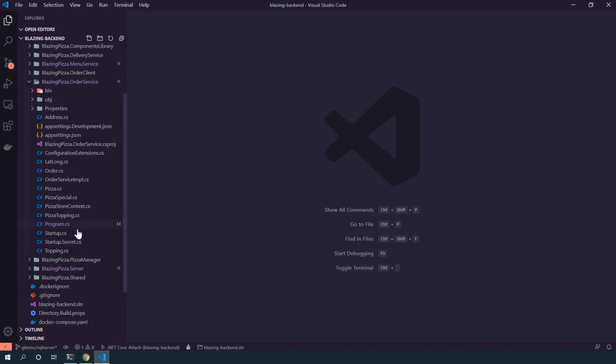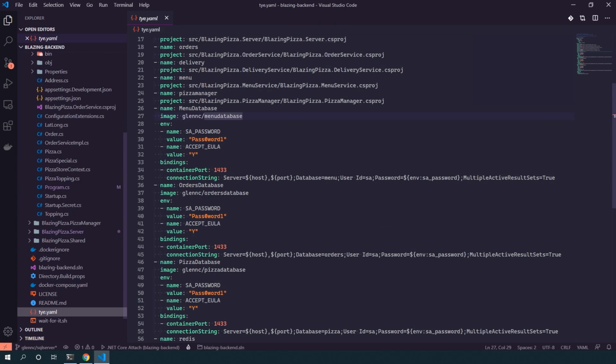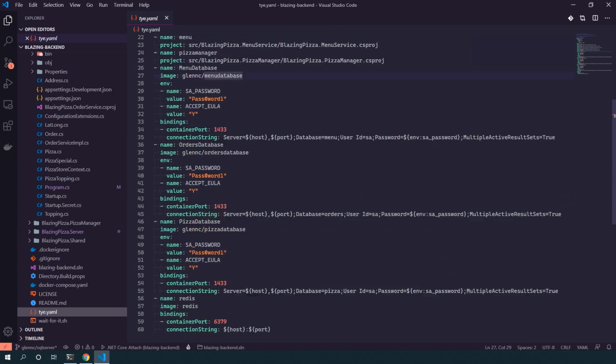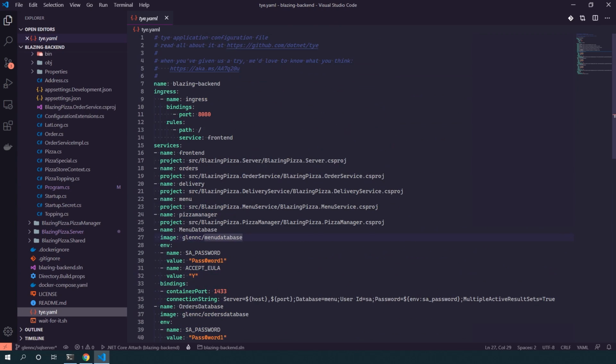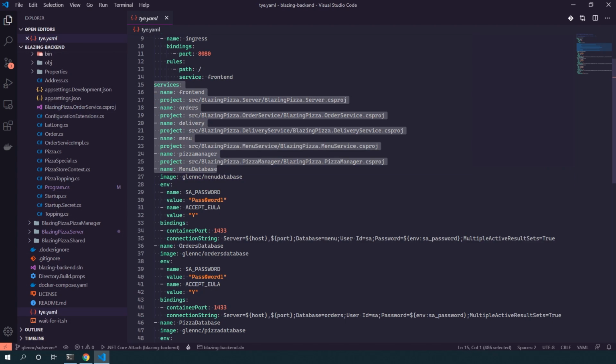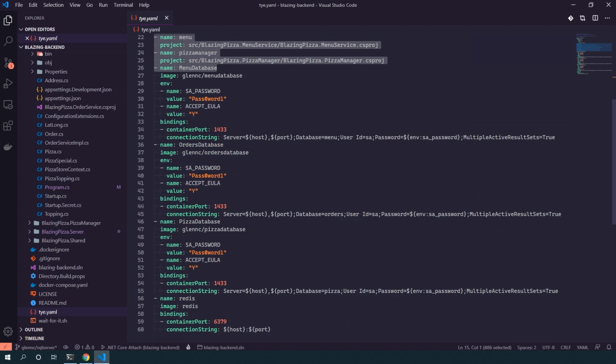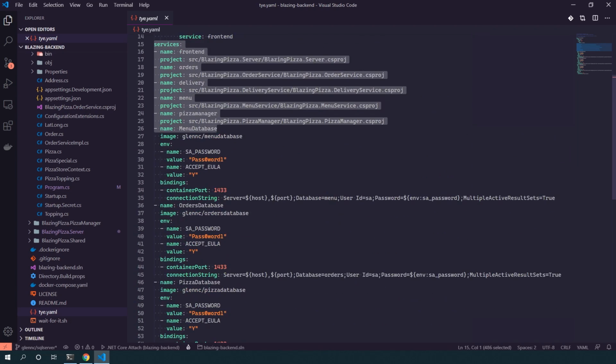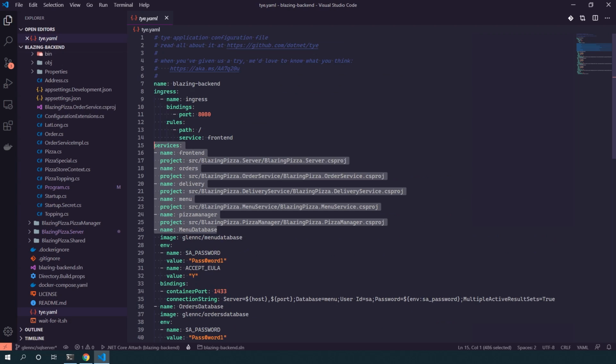Now that Tye YAML was pretty big, and it has your project files and stuff. Is there a way to generate this file? Yeah, so when I got started here, I had my csproj of all my solutions. I did a tye init, and it gave me this, with all of the stuff that it could discover from .NET, and then I added in the databases that I needed because it couldn't determine those. But yeah, there's a tye init command where if you point it at an existing solution, it'll work out everything it can. Cool.